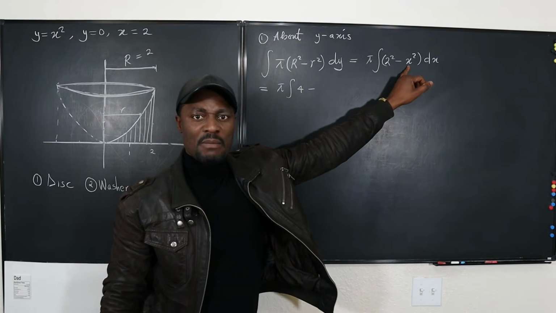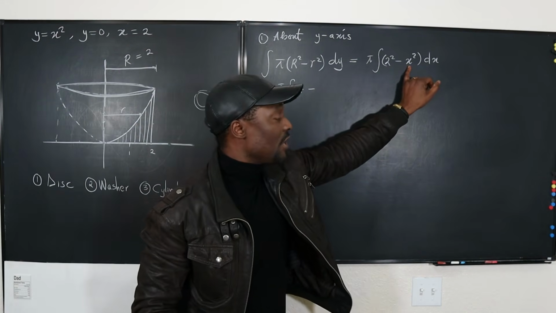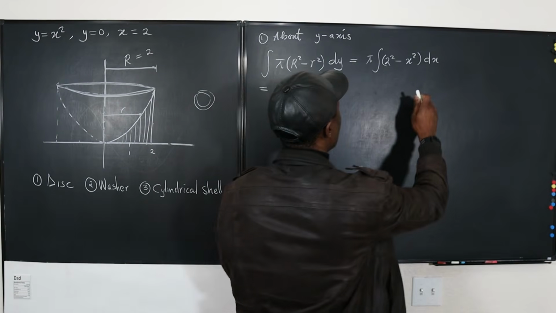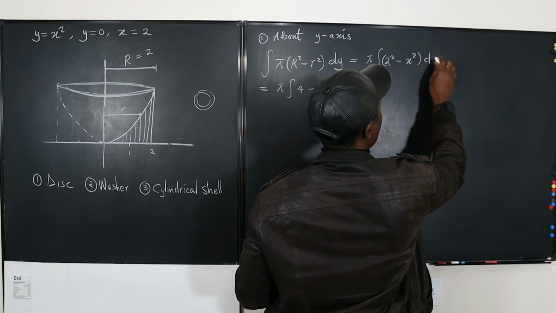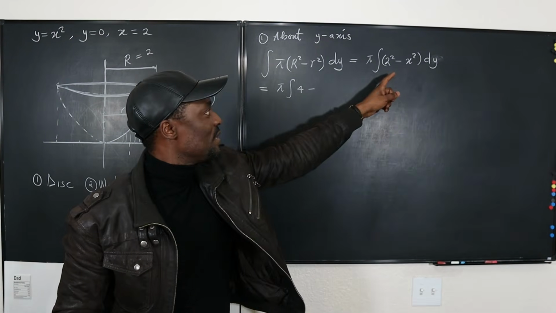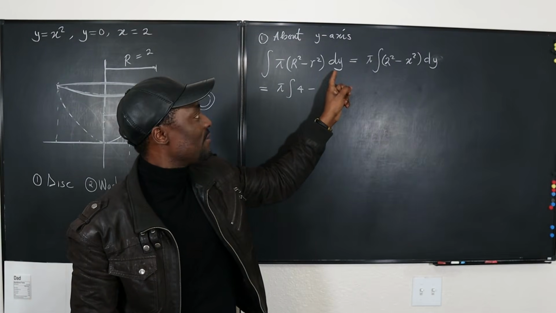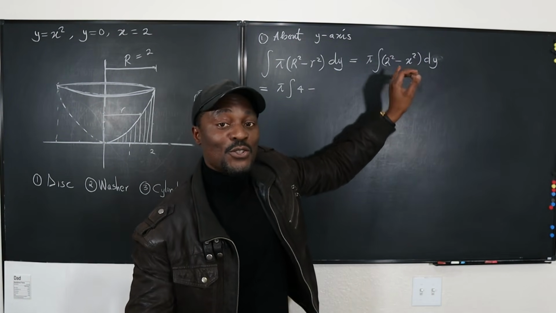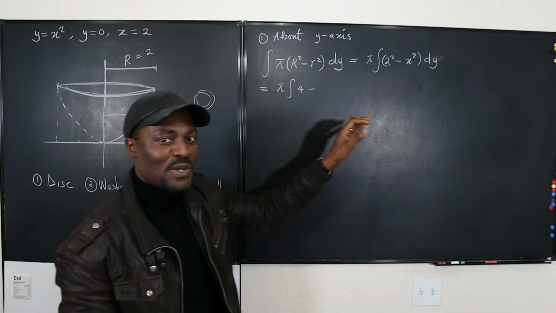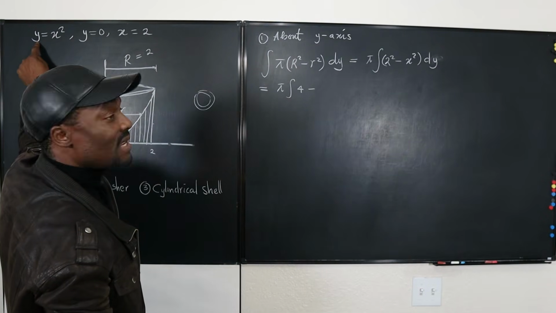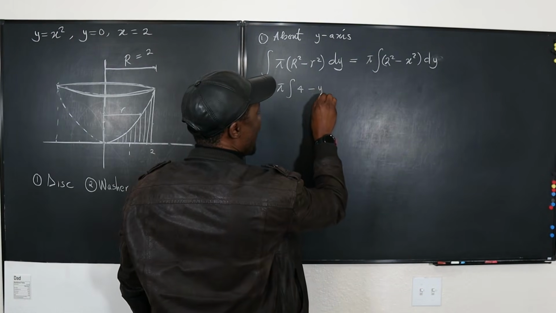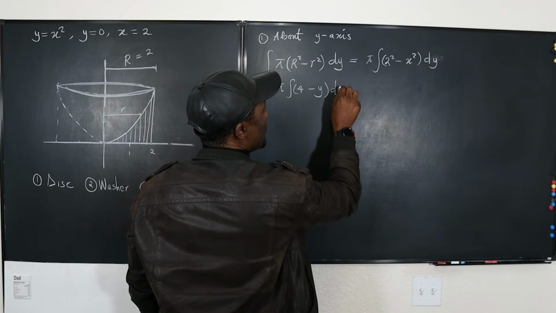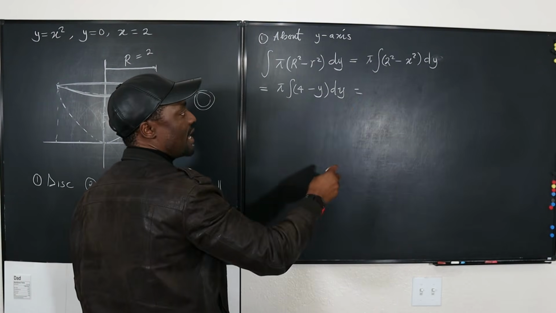Now what is x squared? Based on what we're doing, you cannot use x squared because, I'm so sorry, this is dy. Okay, dy. So we cannot use x squared in this integral because we have to integrate with respect to y. So you have to change your x squared to write it in terms of y. And what did we say x squared was? X squared is y. So we're going to change this to y, and then we do dy. Okay, so now let's take the integral.